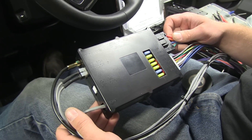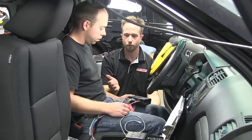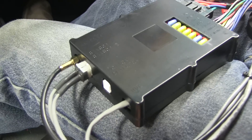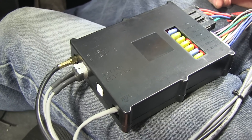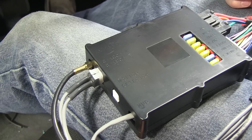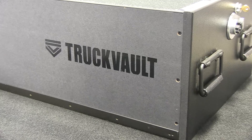Here is the Ray Allen control module that we rarely get a chance to see. This is the Ray Allen control system, which takes care of the alarm, door poppers, fans, and automatic window drops as well. This is the brains of the operation for all the neat safety features that are built in.